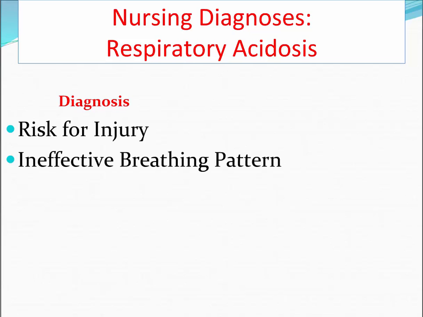I threw a couple of diagnoses down here that I thought might be specific for respiratory acidosis. Really, risk for injury could be respiratory or metabolic. And again, if there were cardiac issues with high potassium, cardiac output would be something you'd be monitoring, or at risk for decreased cardiac output. But with respiratory acidosis, I put down ineffective breathing pattern in particular, because you really want to figure out what's going on and why aren't they able to blow off that CO2.